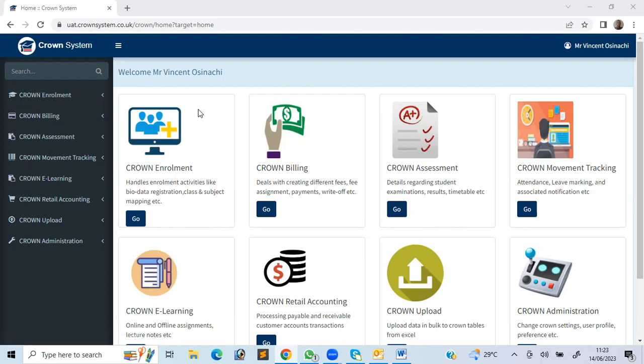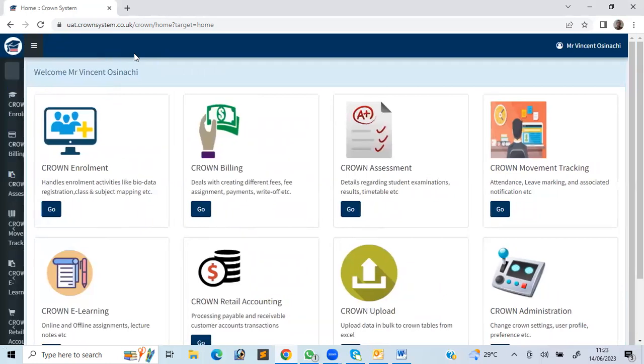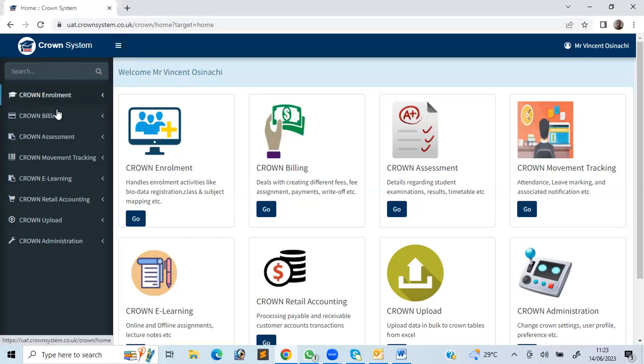So now, if you look at my screen, this place we call the dashboard of Crown System Solution. Then this place is the menu. Now, each of the icons you see here, you see their names here. So what this means is that you can go into the module from this place, or from this place. You can reduce or expand your screen using this icon that is here. You see my screen is expanded, but I prefer it this way because I use both this place and this place to do whatever I want to do.